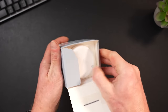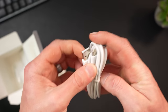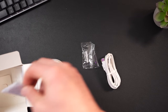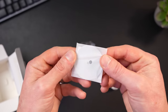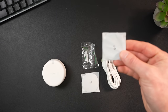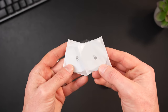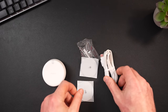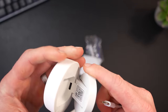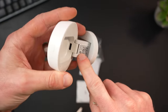So let's unbox it and set it up. We're greeted with the sensor upon opening the box. We have a USB-C to USB-A cable, some mounting screws, and two metal mounting plates with included 3M tape. That makes mounting super easy since it has a magnetic base, so you can stick it directly to something magnetic or use the included metal plates. To plug it in, find the USB-C port under the base, and you'll also see the HomeKit code printed on the back of the stand.